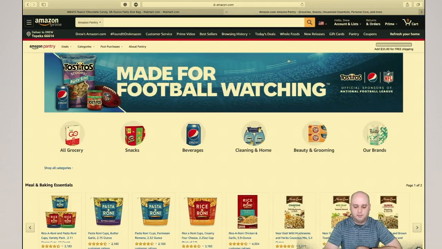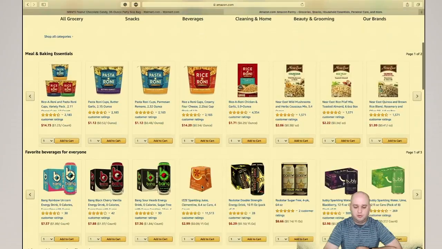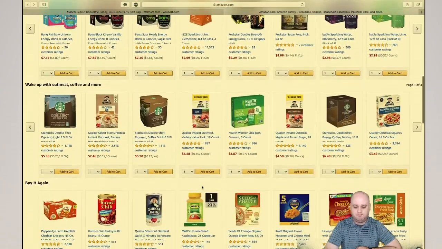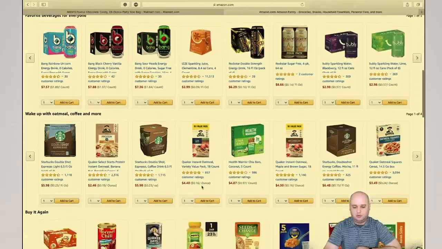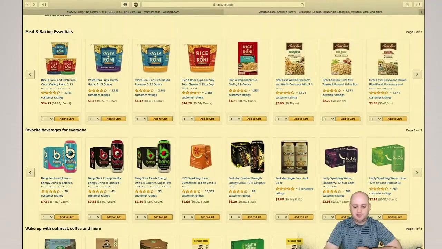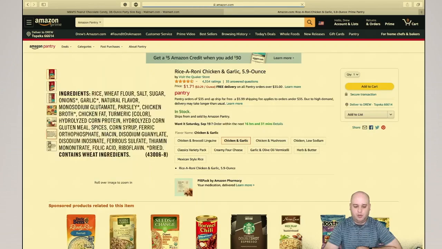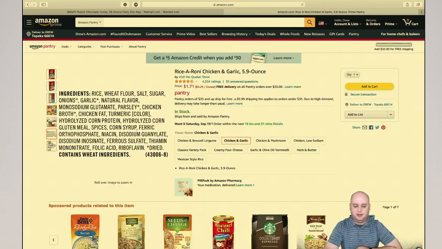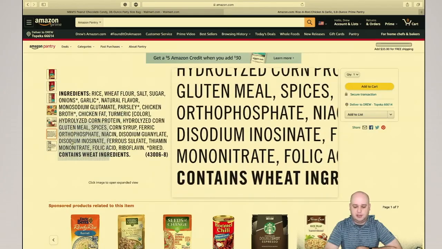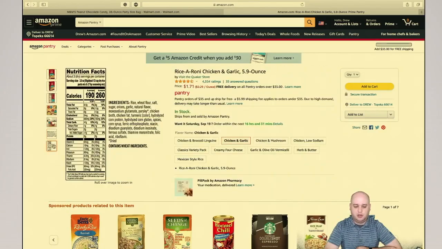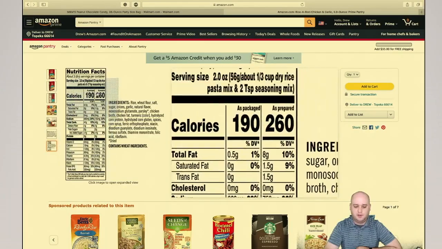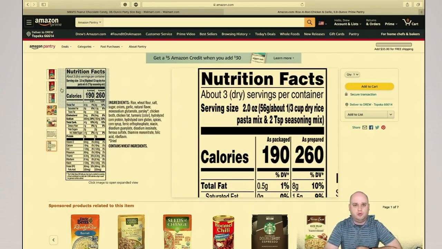Let me go over to Amazon Pantry. Here we go. Lots of different things we can choose from. You know, let me check out this rice-a-roni right here. And once again, I can look on the side and see all of the different ingredients in here and some nutrition information. If you're doing this at your home, why don't you go ahead and look and see what items you have lying around your house. Try for food first. We're going to try to do food all together here.